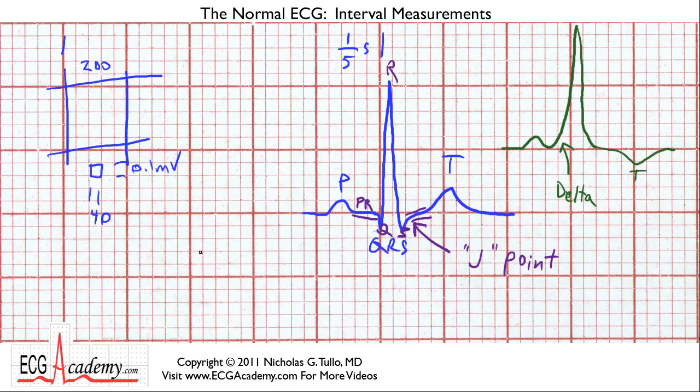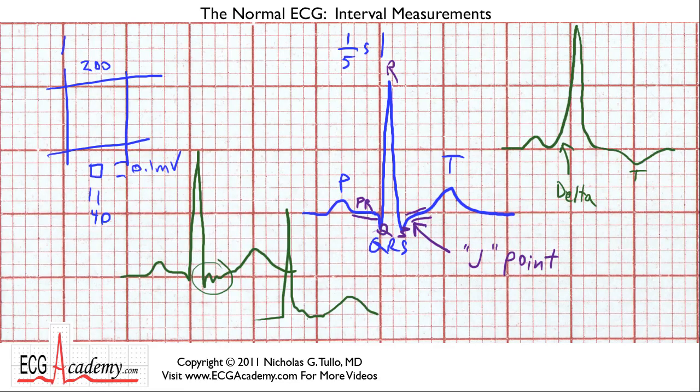And there's one last wave that I want to mention because it is considered part of the QRS complex, and that's known as an epsilon wave. That's found at the tail end of the QRS complex. Sometimes it's high frequency like this, and sometimes it's just a widening at the tail end of the QRS. These are seen in certain cardiac illnesses and conditions, and we'll talk about that also in the advanced course.